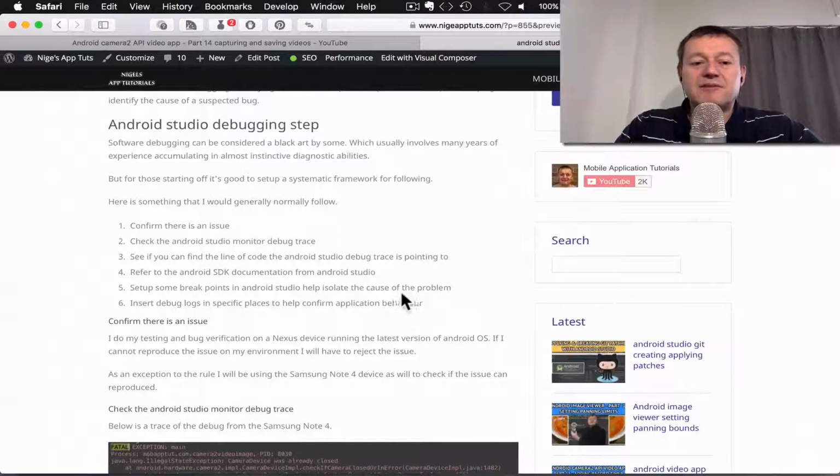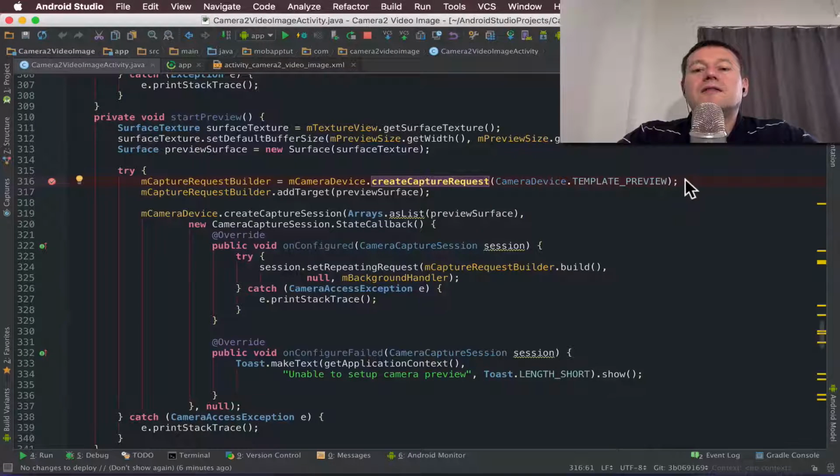Okay, so let me go back to my documentation there. So I put a line in there, and I haven't actually made that much more progress because we know the problem's on that line, but we don't know actually why, or the cause to why we're seeing the problem there. Okay, so we know that there was a problem with trying to create a capture request. We saw that in debug, but we've got no further in isolating our problem. So quite often you sometimes have to think outside of the box, or think on a larger level, try and get a broader overview of the problem.